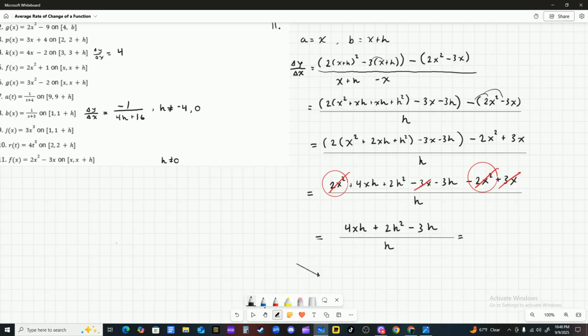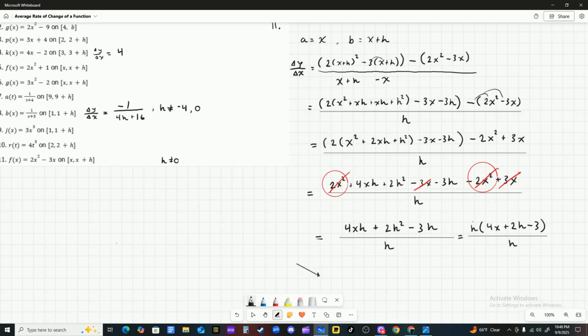I see that the numerator all share in h. So let's extract it out. So h, and on the inside we'll have 4x. If you multiply this back, you get back 4xh. Okay, so just keep that in mind. All right, let's keep going. 4x plus 2. I took out an h, so I only have one left. H times h is h squared. Minus 3, because h times negative 3 gives us negative 3h. All divided by h.